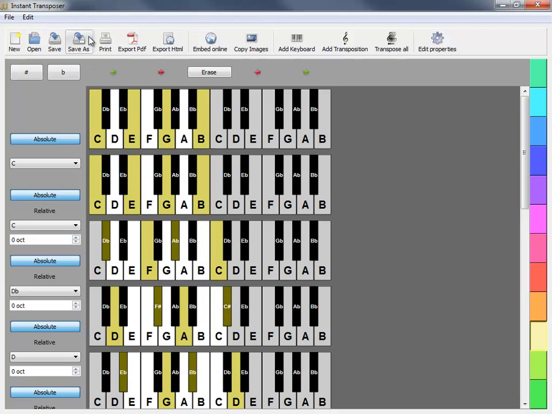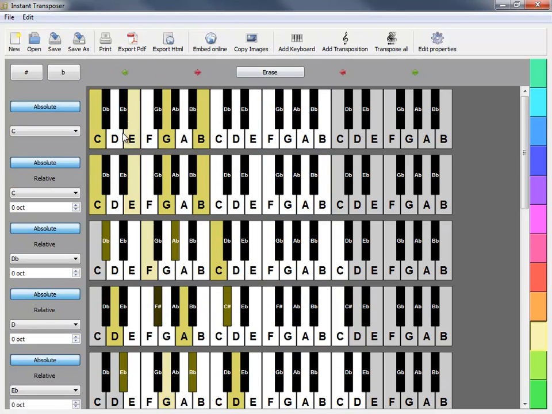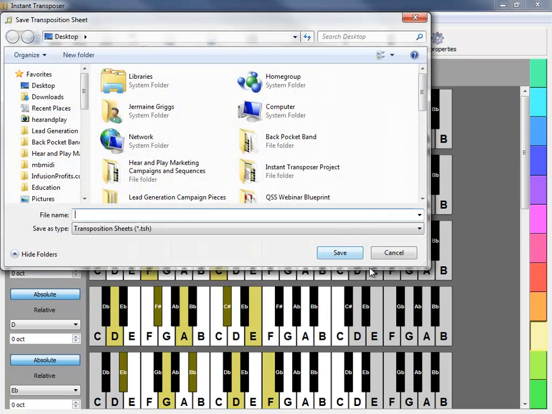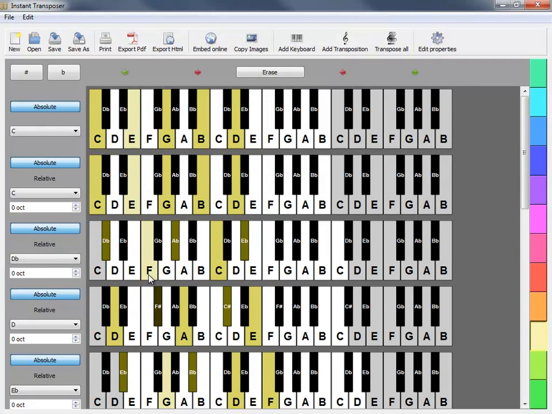I also find it helpful to save as. This is like if you want to add to something you've already saved. So for example, I've saved this already as C major 7, but say I want to add to it C major 9. Now if I save it, it will overwrite my last file, but if I save as, it will give me the opportunity to call this now a major 9. So in 2 seconds, I've created a major 7 file, which has my 7ths in all 12 keys. I've created a major 9 file.